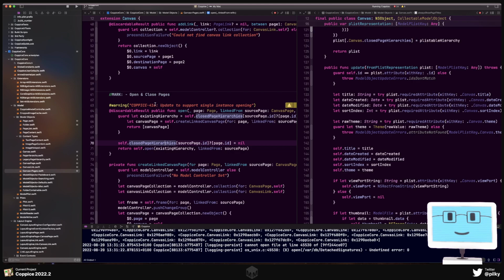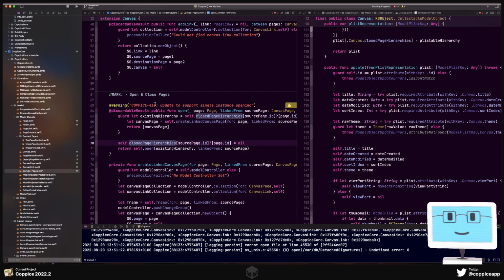They're going to be concrete things. So what I probably want to do, it would probably be better having a page hierarchy manager, at least per canvas.